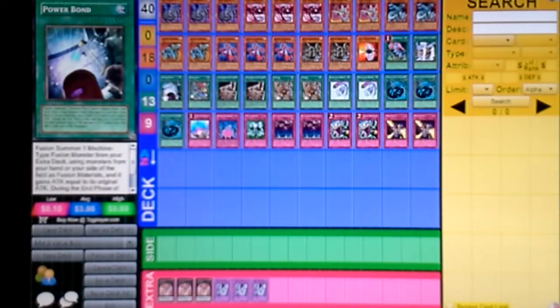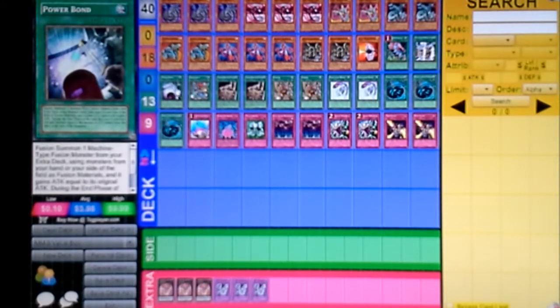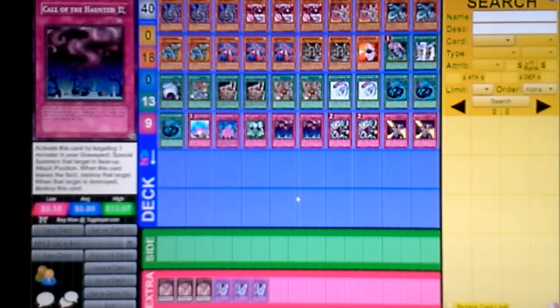Power Bond, like last video, I don't see myself fusion summoning Cyber Twin Dragon much, but it's there. It's there when I need it. It doubles the attack power of my machine type fusion monster by its original attack. So once Cyber Twin Dragon comes out off of Power Bond, it's 5600. It's pretty much a 1-card OTK. If you connect with both attacks from Cyber Twin Dragon, that's well over 10,000 points of damage. More than enough to win you the game.